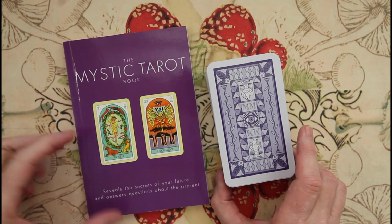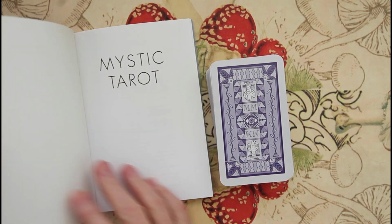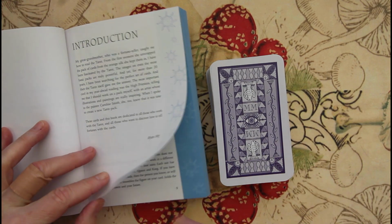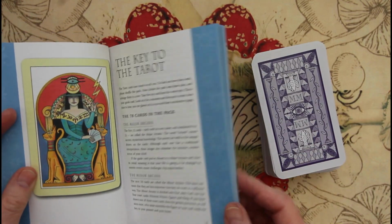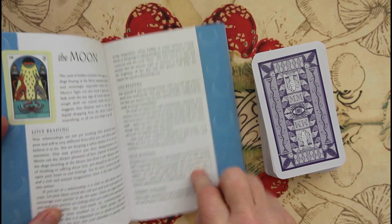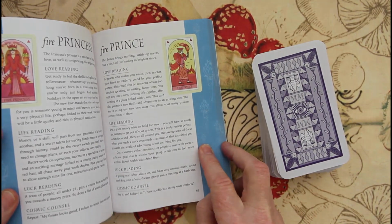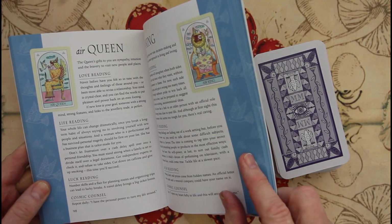And this is the Mystic Meg Tarot. So I believe Mystic Meg was one of those call-in, dial-in tarot reader people, maybe in England or something. I forget the details. But the artwork is by Carolyn Smith, and I really love her artwork. The book is fun because it's got a love reading, a life reading, a luck reading, a cosmic counsel. So it's almost like if you were on the phones, depending on the kind of reading someone had, you just look up and use these meanings, which some of them are not how I read the card, but fun.